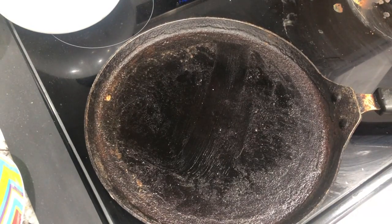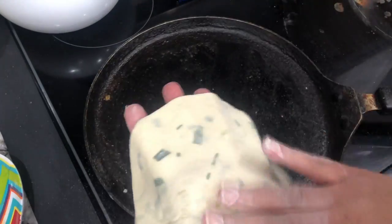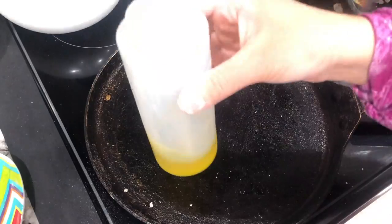Now, when you put it on, you're going to lightly cook it for 30 to 40 seconds on each side, and then take it off and let it sit on the side.